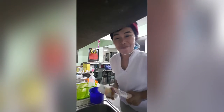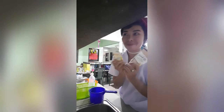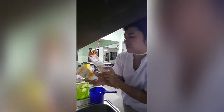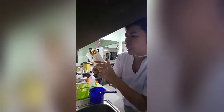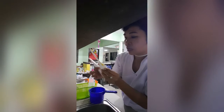Good evening, and I'm back again with a versus post. It will be the St. Ives Gentle Smoothening Oatmeal Scrub and Mask versus the Garnier Light and Gradient 3-in-1.